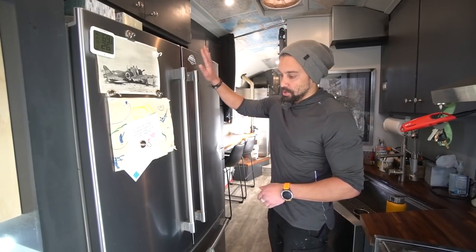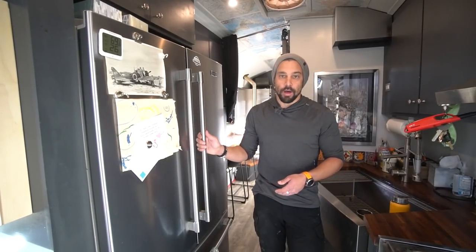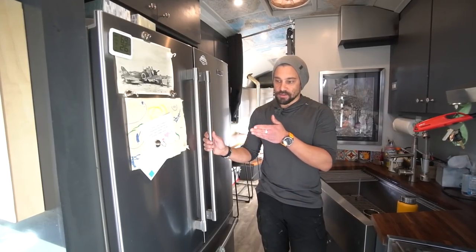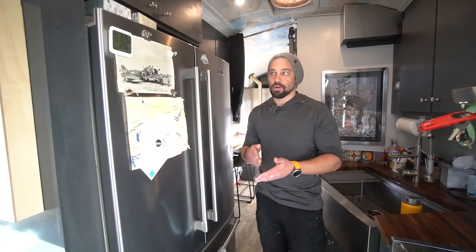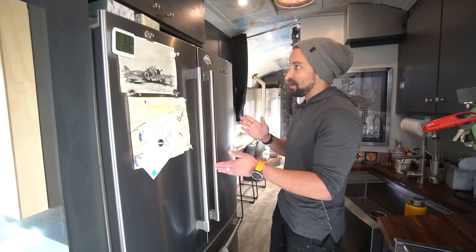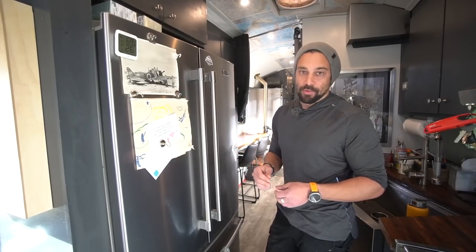But I really do enjoy this fridge. It's been working great. The power consumption isn't too bad. I'll talk more about the solar later, but the solar capacity in this bus makes this feasible. So it's not necessarily a power draw. It's just a space. I guess it has unused space just because it is a little bit bigger and you can't really stock that much stuff, for that month, month and a half window that I was originally going for.